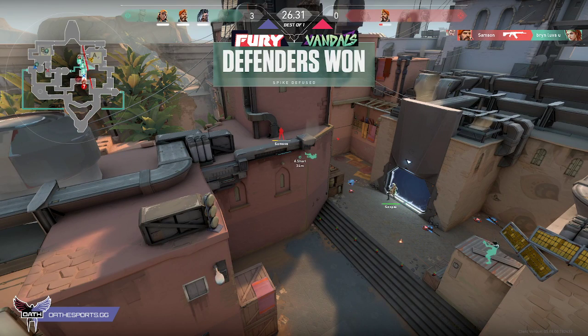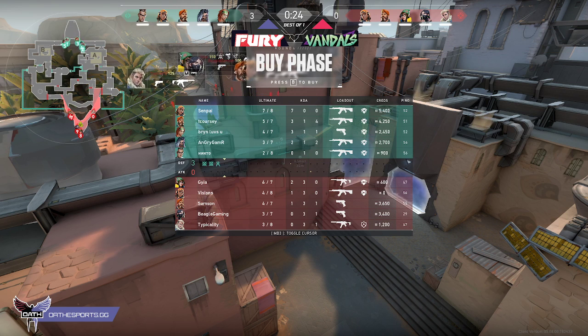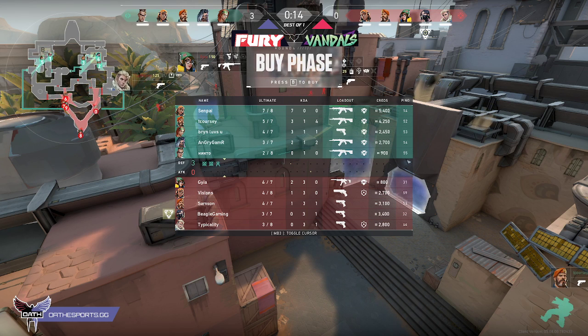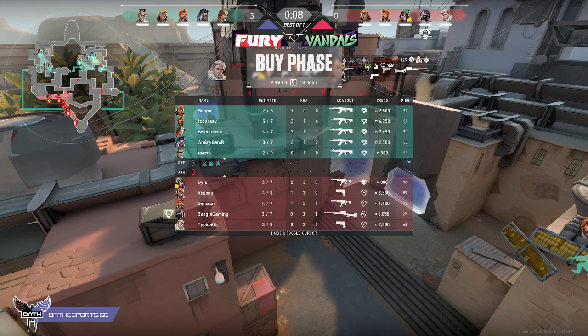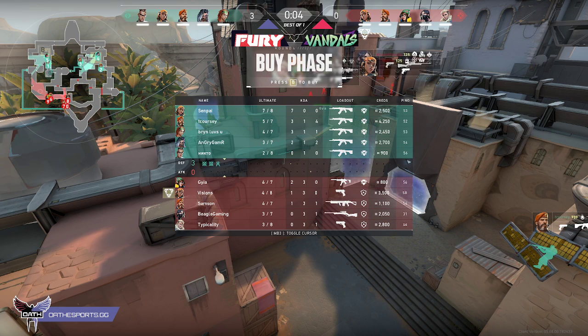Samson was trying to play those Molly lineups to get rid of it, just a little too far away, not reaching in time. And unfortunately, there isn't really much he can do in a scenario like that with a 1v4. So he definitely did what he could. But as we've seen already, the defense on Bind is just super strong, especially for teams that can have coordination like them. They're able to just hold them off. But now the attackers have to go into another save round.